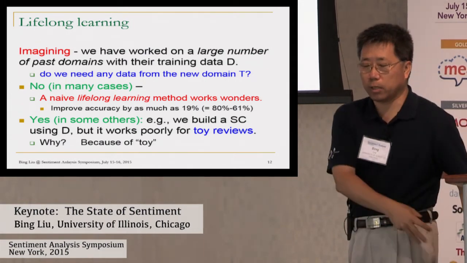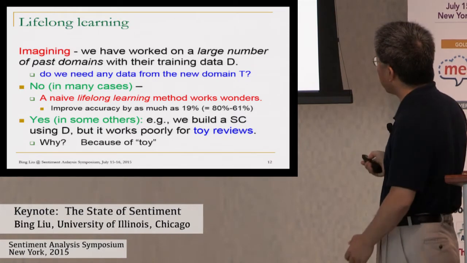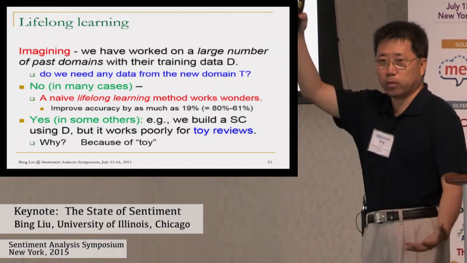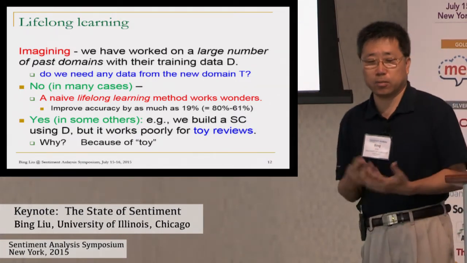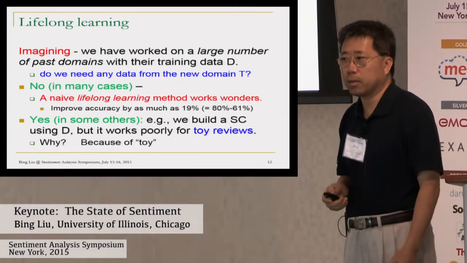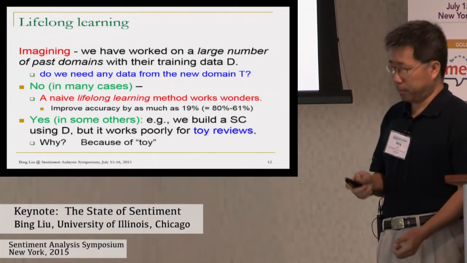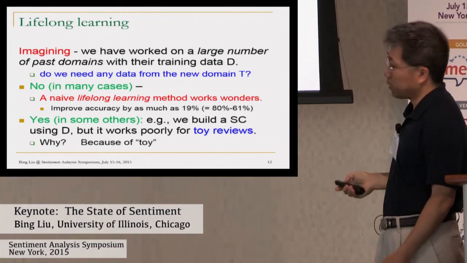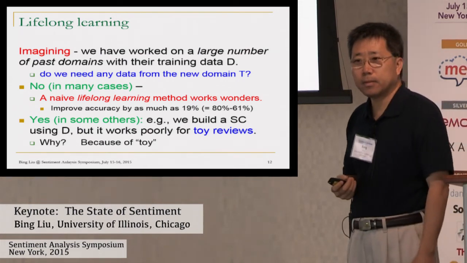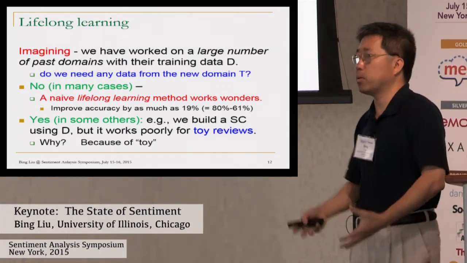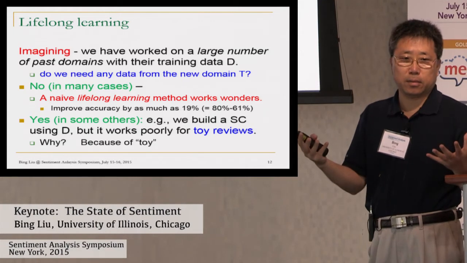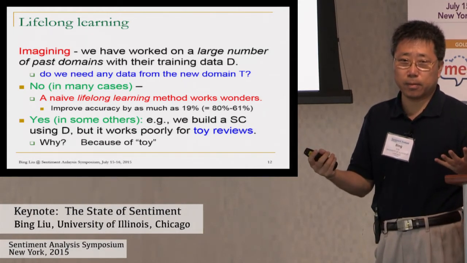In this case, this is just an example. We have really worked on a lot of stuff, lots of things. Now I'm going to come to the toy. Now I have a review of a toy. Oh, the result is bad. Why? Because of this word. Why this word? Because when you say something is a toy, it's normally not good, right?